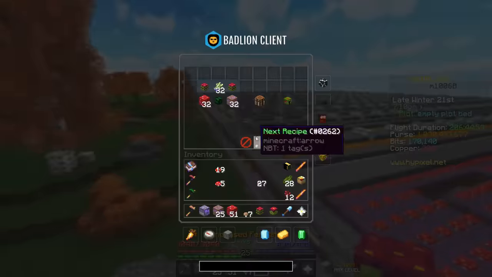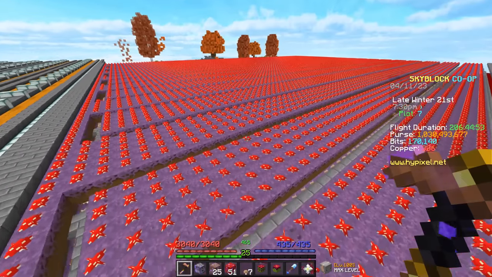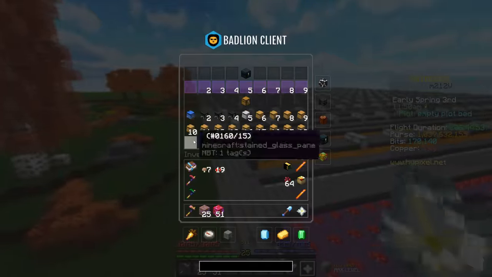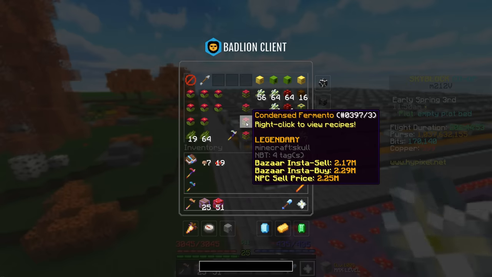And I need how much? Half a stack for each piece. So a stack and a half. This is gonna take far less time than I was expecting. There's a mushrooms contest happening in half an hour, so until then, I'm just gonna go farm some sugarcane because I am one fermento away from making my 5th condensed fermento.